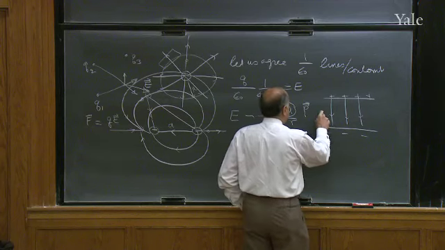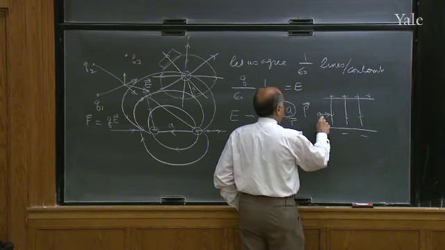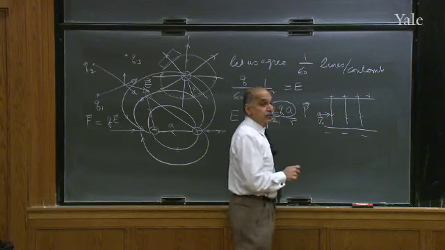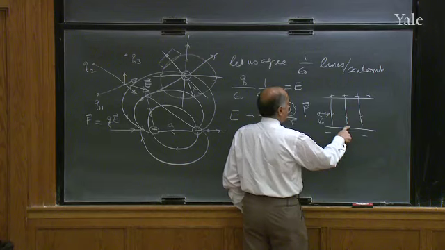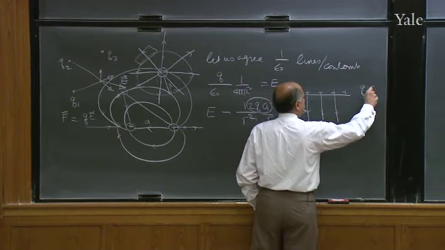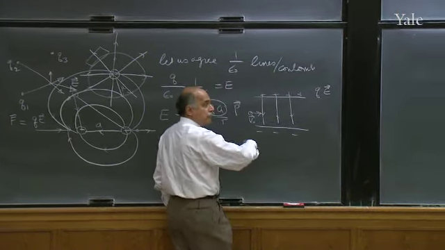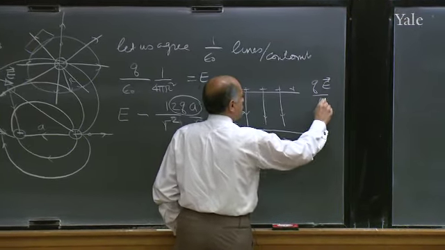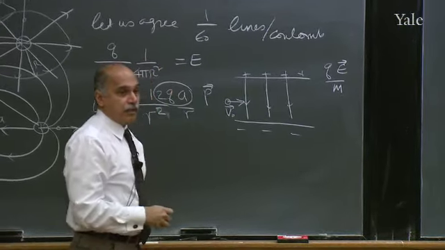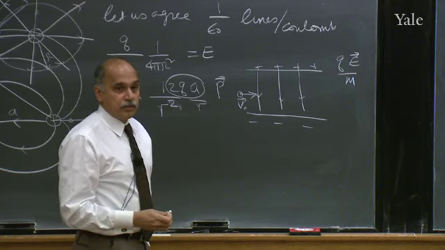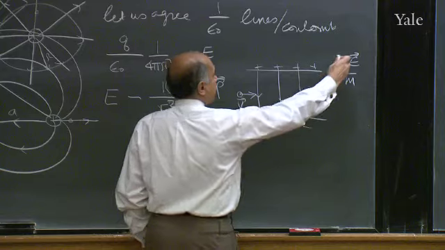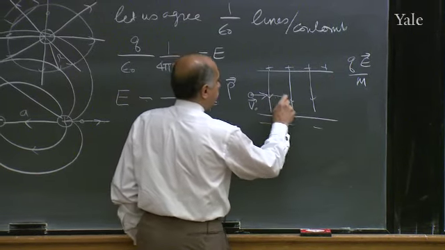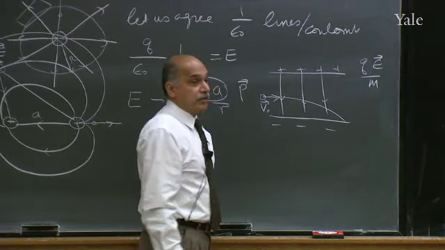Then I said, suppose I release a particle here with some velocity v naught, what will it do? You can see that the force on this guy is going to be q times E. E is pointing down. If you divide by the mass, that's the acceleration, also pointing down, and it's constant. So that's like a particle in a gravitational field, except g is replaced by this number. So it will just curve like that, and you can calculate the trajectory.